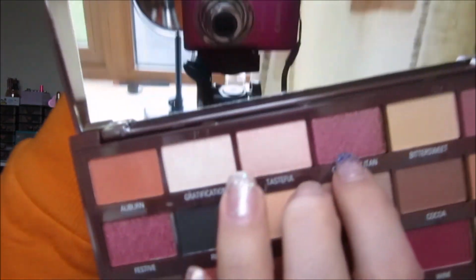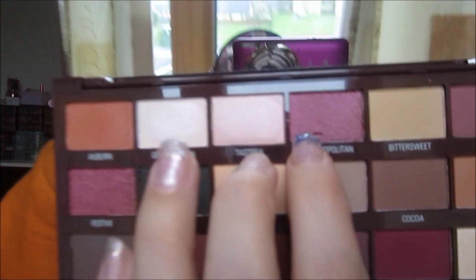Everything else is matte. So I think I'm gonna go in with Cosmopolitan and then add a little bit of Gratification over top. So Cosmopolitan looks like this right here. Sorry, you can see my camera. And then I'll put this a little over top of the eyelid. Okay, so I'm gonna use these both not wet and see how we go.